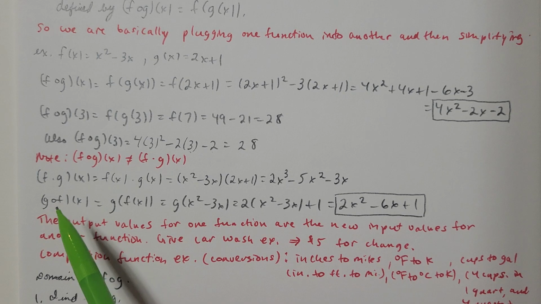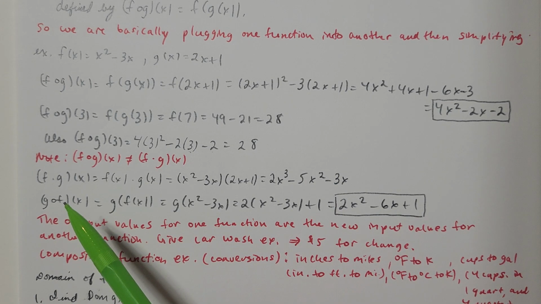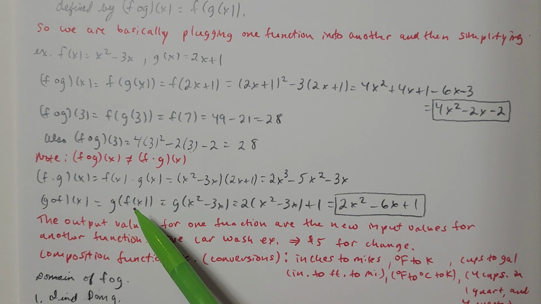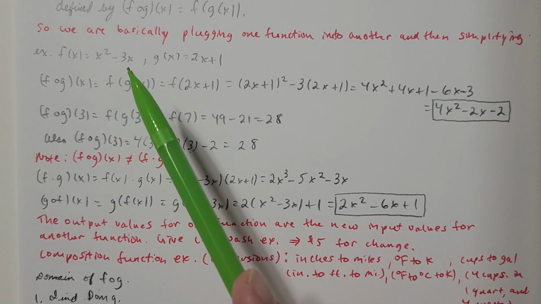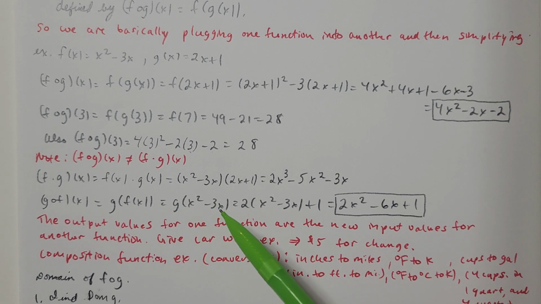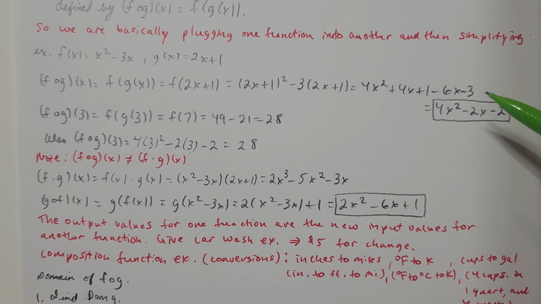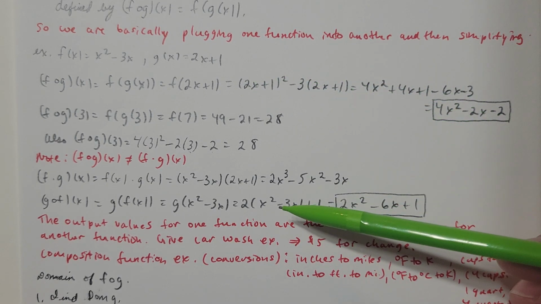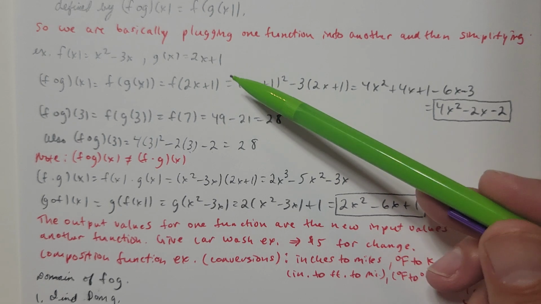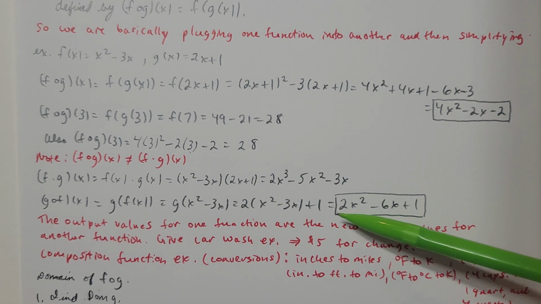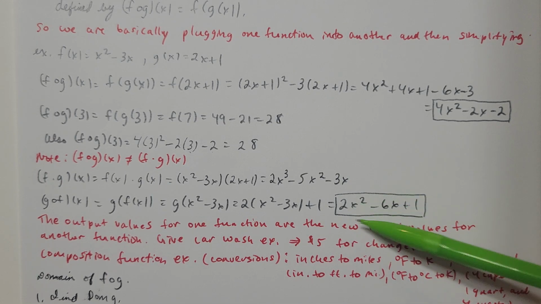Now what if we want to find g composed f of x? So whatever function is written after the open circle, that's the one that you're going to be plugging in first. So I need to find g of f of x. Okay? F of x is x squared minus 3x. So we're asked to find g of x squared minus 3x. And everywhere that we see an x in g, there's only one x showing, I need to replace that with x squared minus 3x, and then simplify it. So I got 2 times x squared minus 3x plus 1. That gives me 2x squared minus 6x plus 1. I go ahead and circle that.